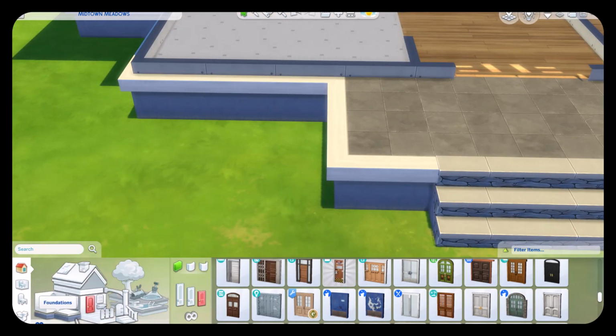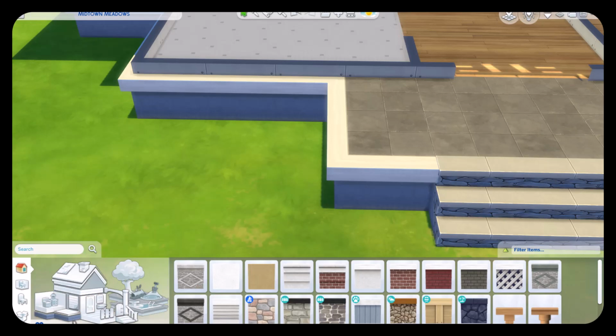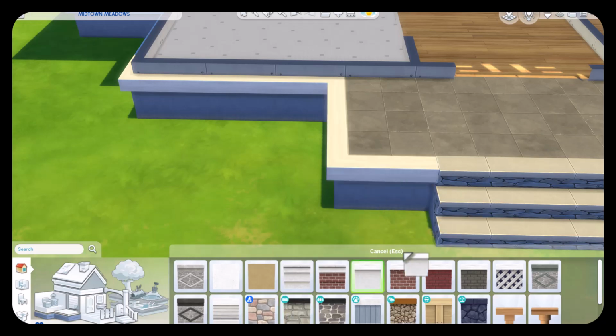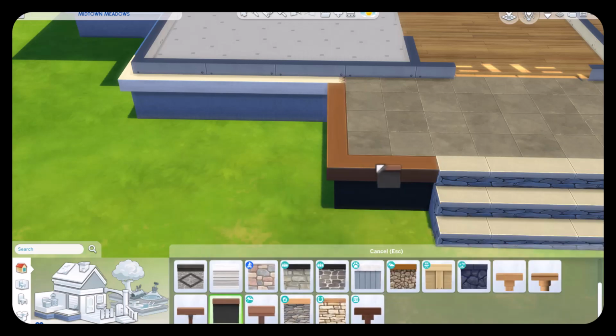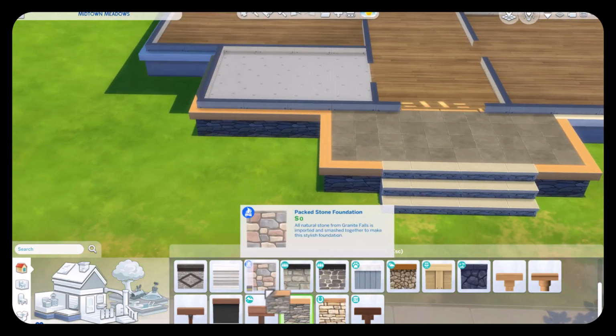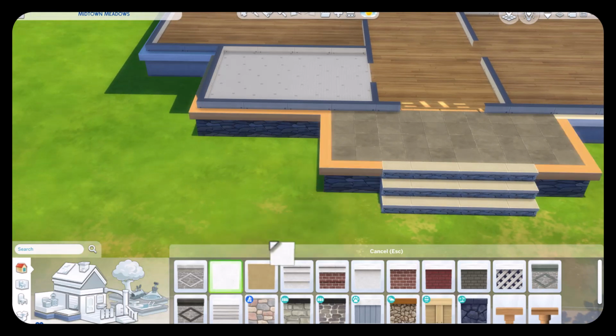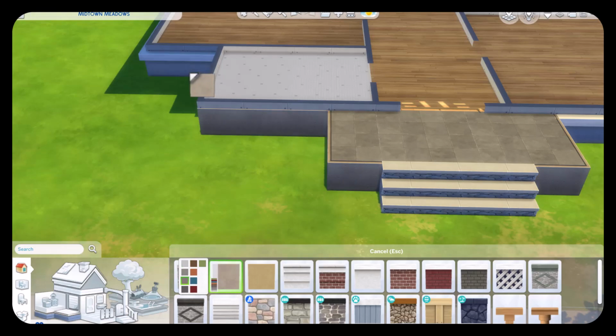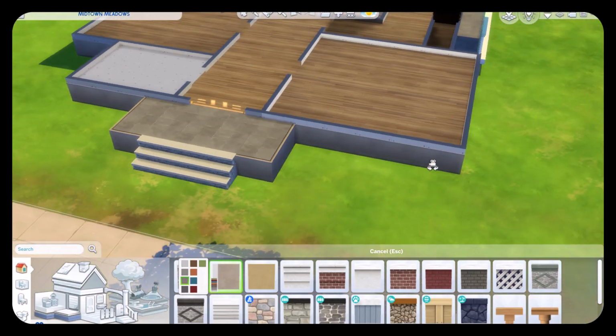Now these foundations, you can change the way they look by coming down here. And then you just pick, and you see they change. So they can be thin, they can have that top part. You can change the color. Some have nothing on the bottom. And a lot of them have different colors within them too. So I went with this one at first, and then I didn't like it. And so I ended up changing it to this one, because I like the thinner look versus that wooden top rail situation.